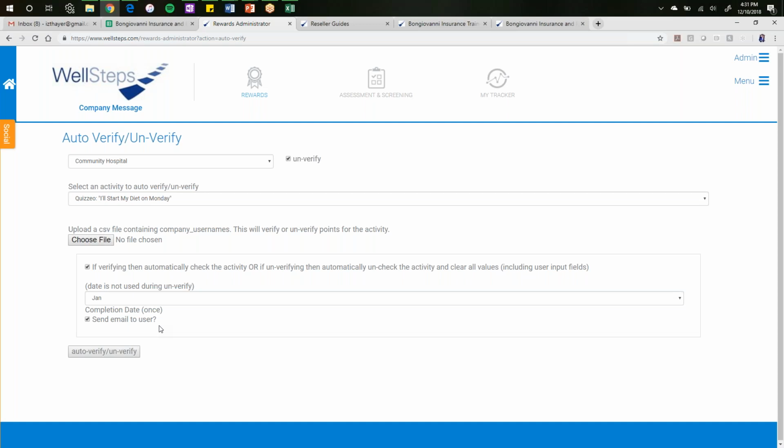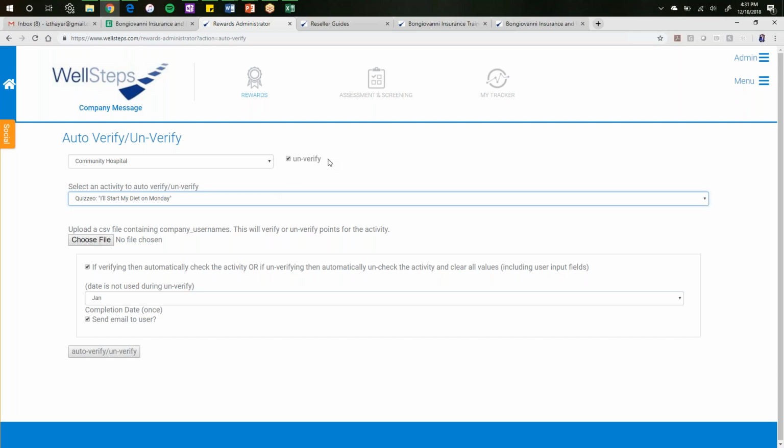Okay. Do you use this a lot? It depends on the group. Sometimes for a couple of my groups, there will be a lot of users that will just go in and try to check off all the activities. Mm-hmm. And then maybe I want to, so for example, for this Quizio, maybe at the end of the month, I'm verifying stuff, and I want to verify for everybody who completed it and then unverify for everybody else, so that those pending points are removed and they don't see it.